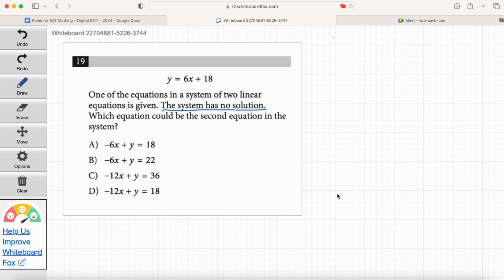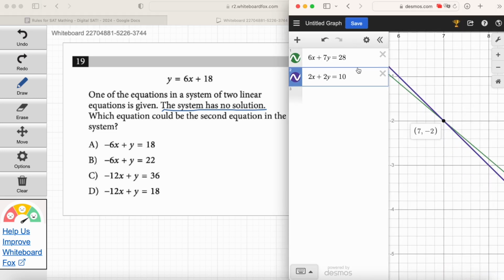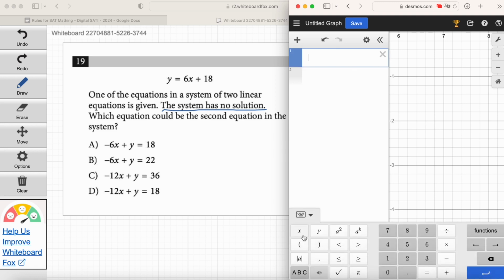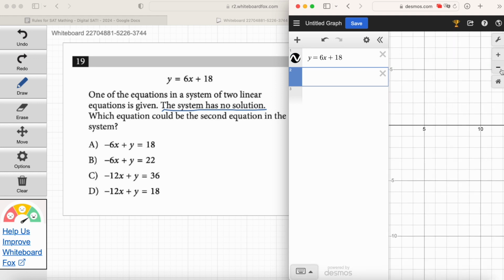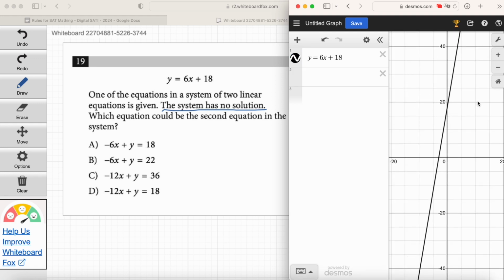If you can interpret what that means, you're golden here, and we're just doing Desmos. So let's do it. Okay. All right, Ruby, Maria, you guys enter these in on your own, on your end? Yes. All right. And then Emma, we're going to do this together. Clear this. We'll get the first line. All right. I don't even see that line. Got to zoom out a little bit. There we go. There's a line.